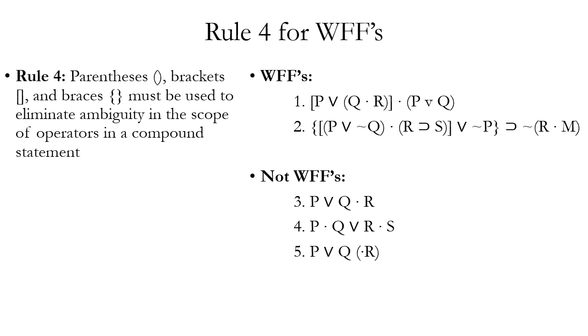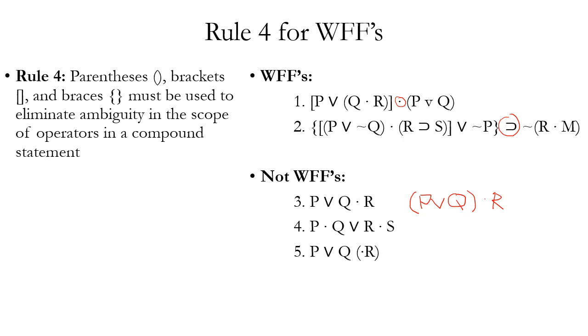So for example, in number 1, the main operator is the dot, which you can see outside the parentheses. So I'll circle the dot here. Whichever operator is outside of parentheses is the main operator. Now let's look at the ones that are not well formed. We have two operators, a wedge and a dot outside of parentheses. So in order to rewrite this into a well-formed formula, we need to add one set of parentheses. We can add it around either the wedge or around the dot. So if we add it around the wedge, it becomes open parentheses, P wedge Q, close parentheses, dot R.